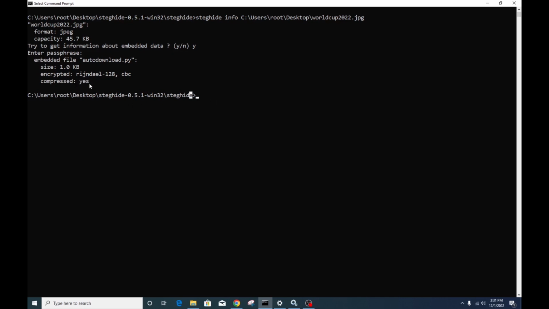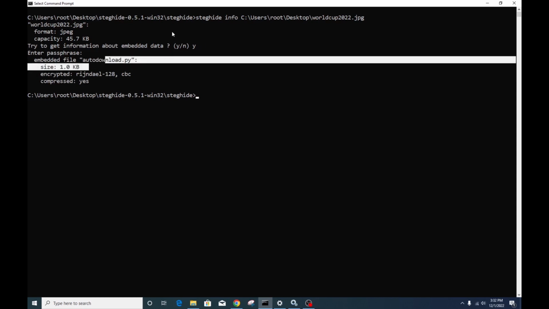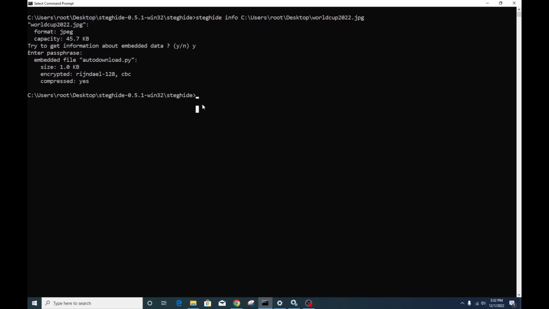So now that we have enough information, we know that we can extract this particular embedded file out of this Worldcup 2022.jpg. So let's go ahead and do that. We're going to use the command Steghide, which is the application. We use the command extract. Then we use the option -sf to select file. So we're selecting a file. What is the file we're selecting? We're selecting the full path for our Worldcup document. So we're going to just use the /Worldcup 2022.jpg, and we press the enter key.